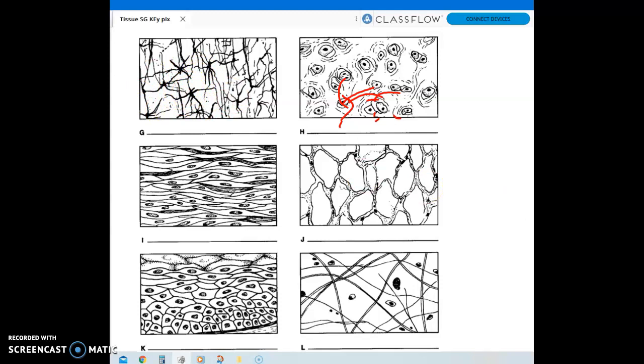All right. And so that would be good. On the next one, H is actually hyaline cartilage. It has a little bit of fibers here and stuff, but basically it's probably hyaline cartilage. You've got the cells embedded in the hard matrix. Fibrocartilage would have a lot of fibers, and then the elastic cartilage that's in your ears also has a lot of fiber in it, even more fiber. And so that would be hyaline cartilage and therefore matrix.